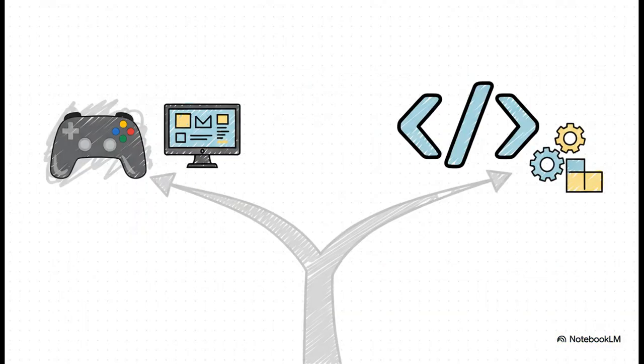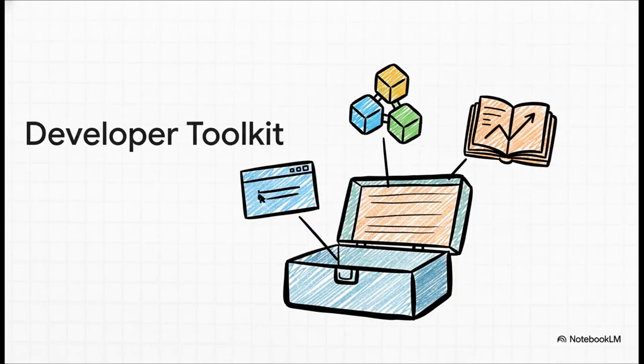So, this is a really crucial point. You have to choose the right path for what you're trying to do. The console and its playgrounds, that's for seeing what's possible, for quick prototypes, for just getting a feel for different models. The API, on the other hand, that's for building what's possible and actually weaving that intelligence into your own software. And when you do decide to take the API path, you are not left on your own.